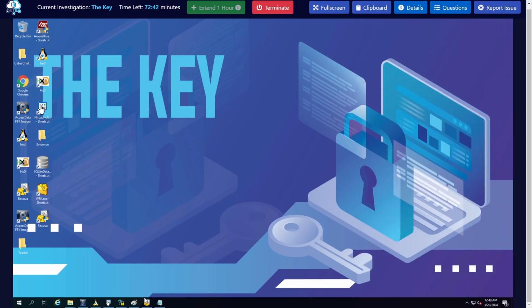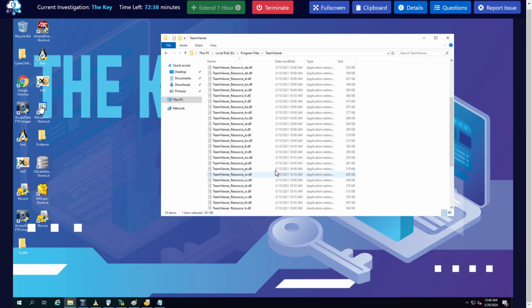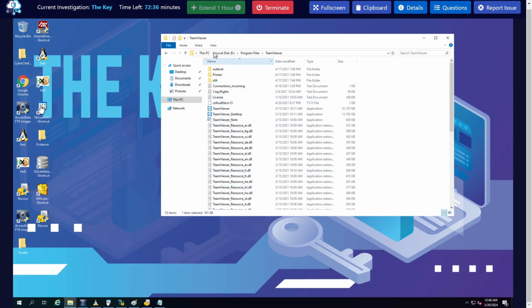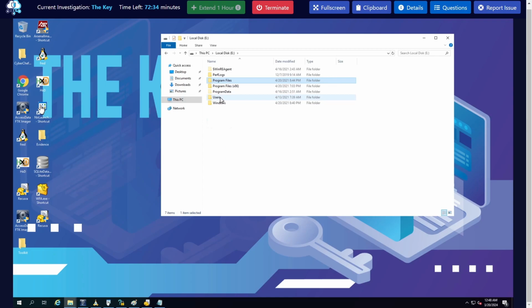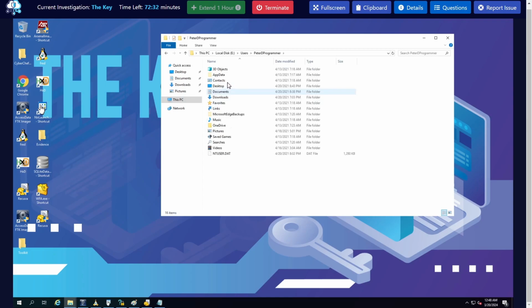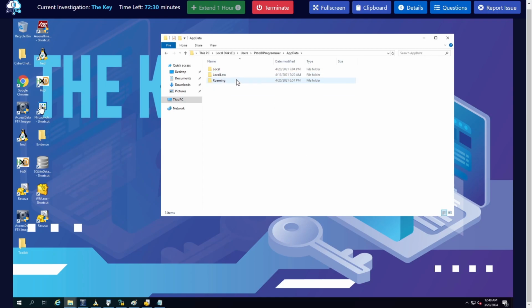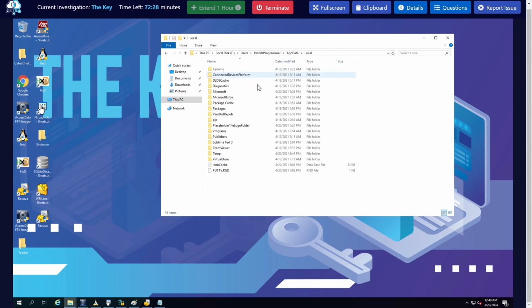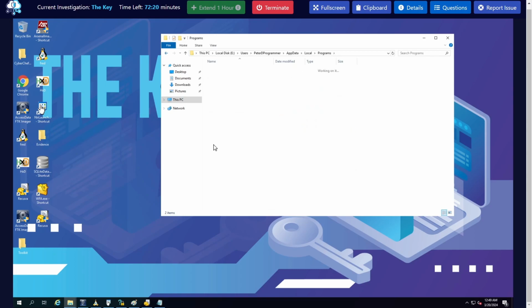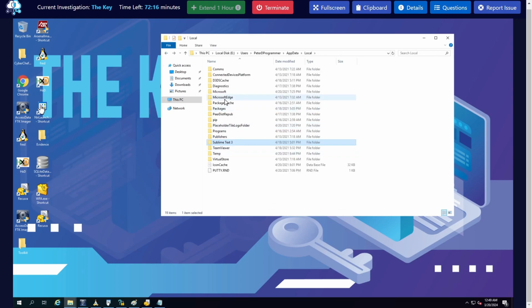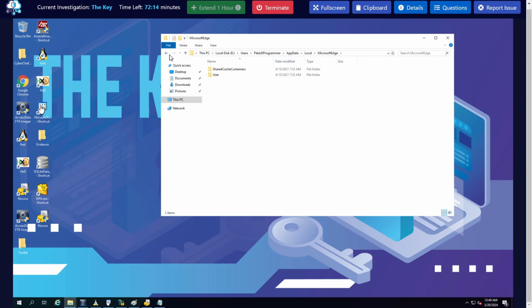So let's go to Peter's profile, AppData, Local, which is the installed. I think we can't find any other browsers aside from Microsoft Edge.